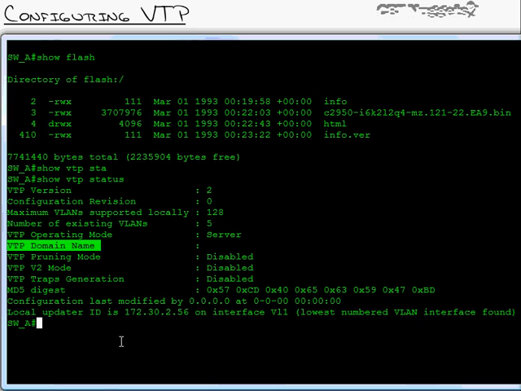Tell me that's not crazy, because here's my fear. You forget to hard code a cubicle port as an access port, right? You leave it on the dynamic desirable mode. Well, when somebody plugs that in, their switch will negotiate a trunk port with your switch, and if their VTP domain name is set to null or blank, as you can see on the screen right now, that means whatever VTP advertisement they receive, it will automatically configure itself to.